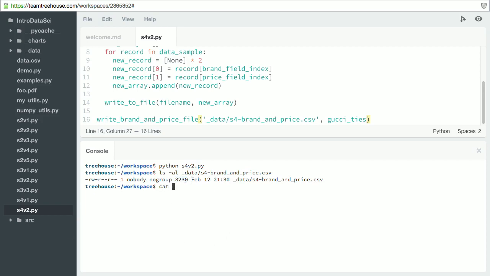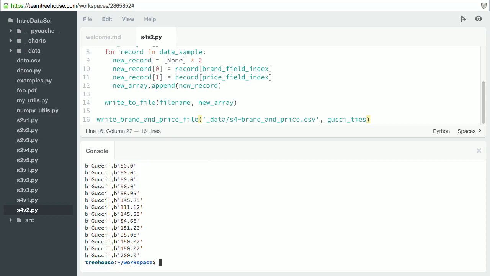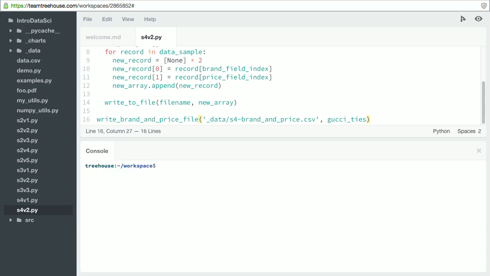We can actually use this bash command, cat, and say we want to read the file. We just want to preview it, so we're just going to say we want to read the file name. And it's just everything Gucci with the brand and the price. I'm going to clear the console real quick.